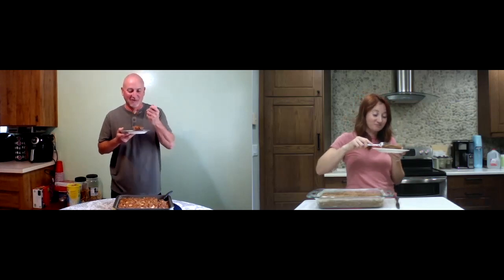Cake and more cake. I have a dog here that's waiting to try. What was that? I have one of the dogs here. Oh. They're looking for crumbs. I want you to drop some. Exactly. She's sitting here waiting.